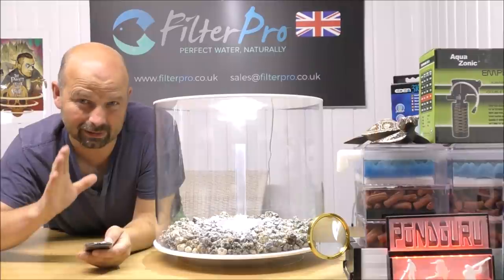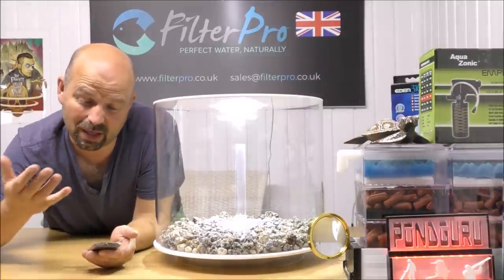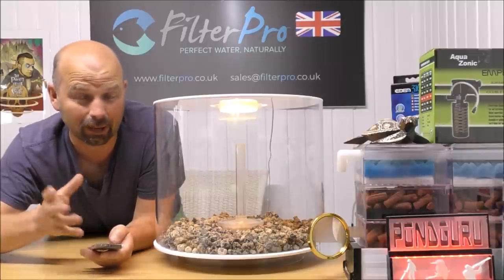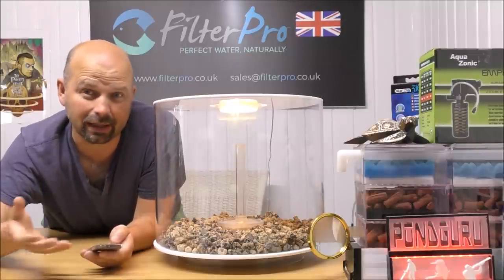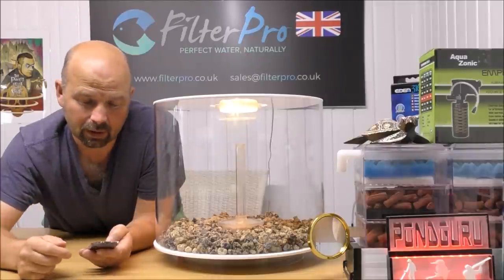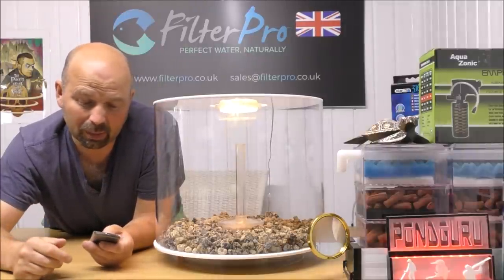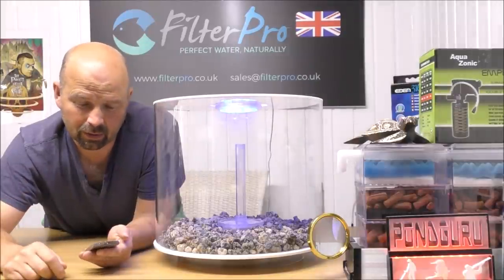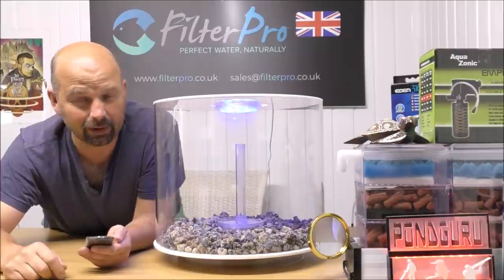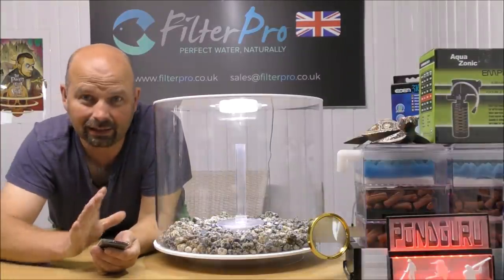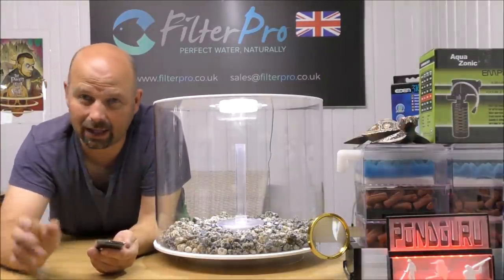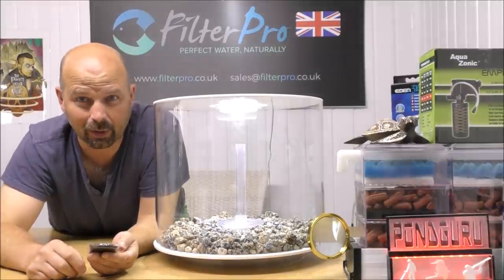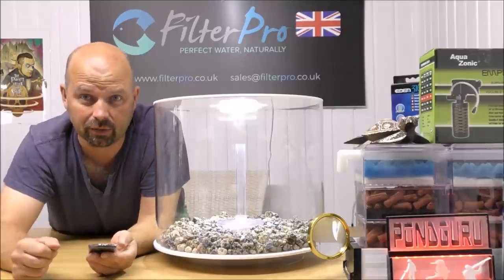Now whilst it may at first seem nice to have all these strange colors and create loads of different effects in the tank, in reality I can bet that you'll only find use for maybe the white, the yellow if you want a blackwater effect for an Asian biotope or South American one, or possibly the blue for a moonlight color. Red and greens and pinks, you'll just not use them. The LED light will last a hell of a long time, probably going to outlast the tank. The halogen ones didn't last 5 minutes, so that is a major improvement.